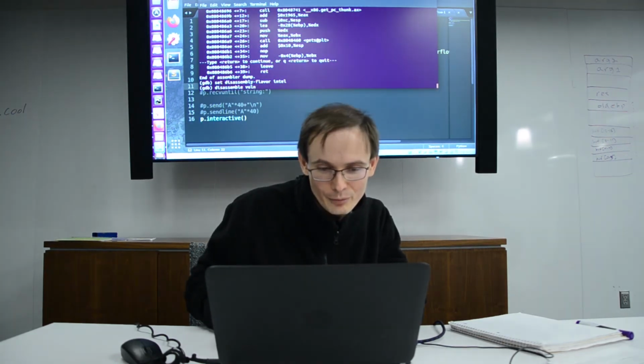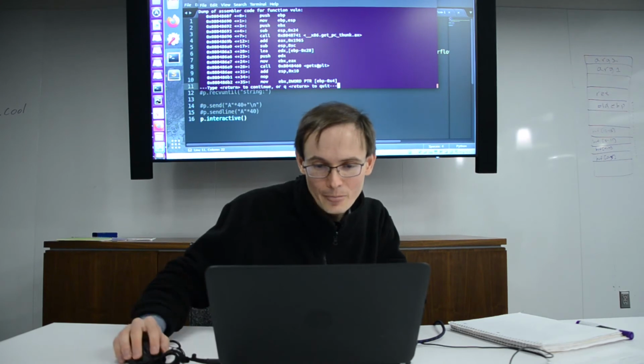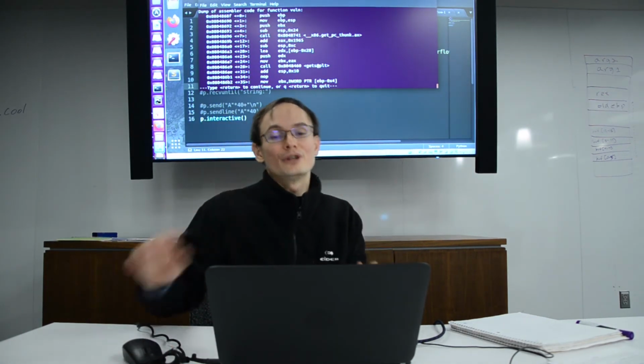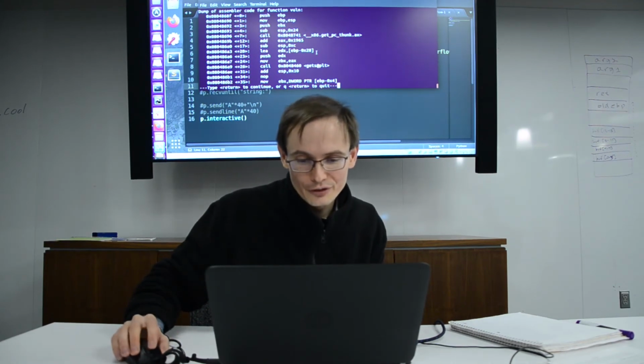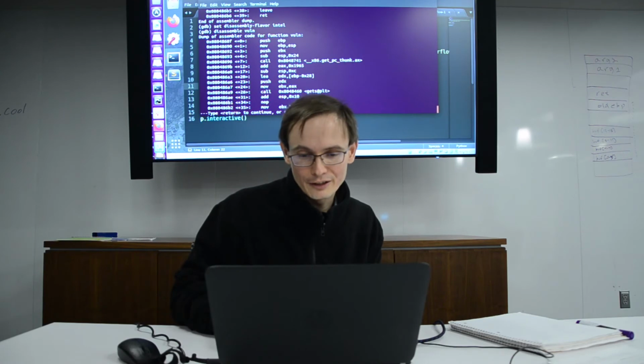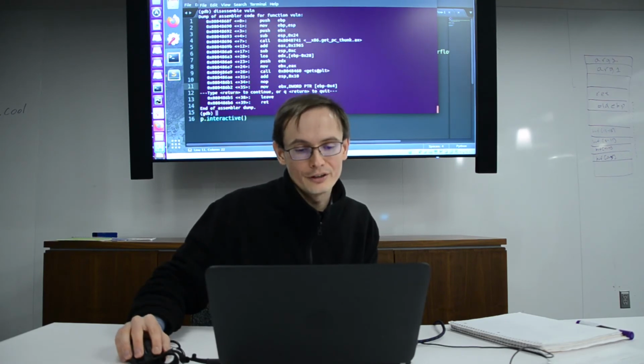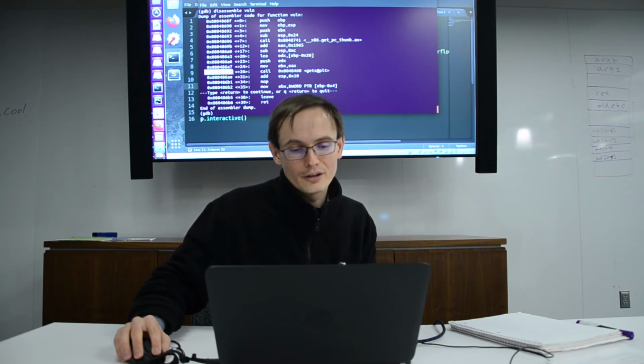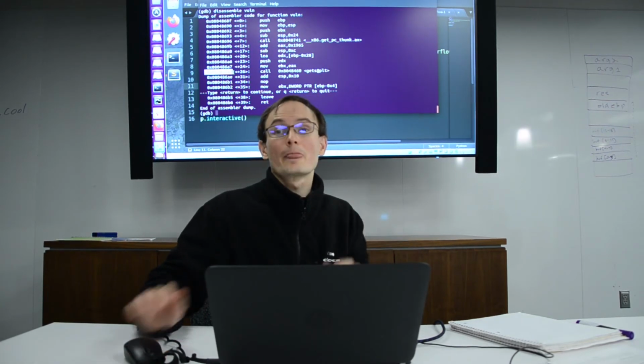Now if I do the same thing, you can see this is in Intel syntax. So you can do that to view your assembly however you'd like to. Key point is that we can see right here is the call to gets.